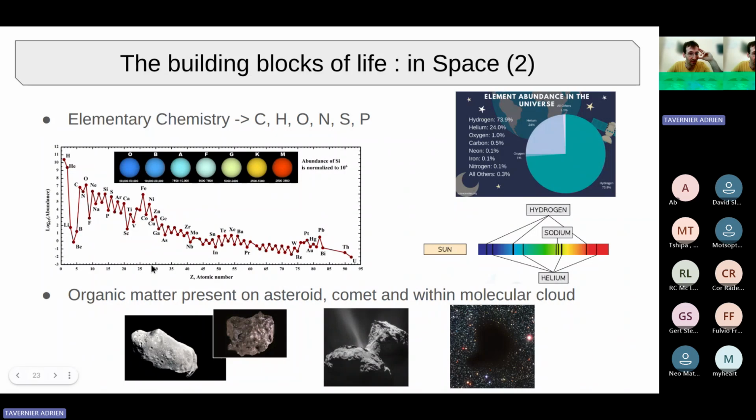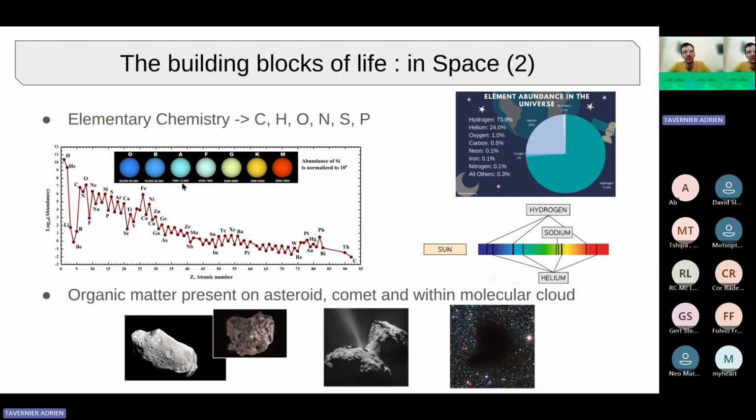So you have here a different graph chart, with a different abundance. And again, if we remove hydrogen and helium, the more volatile elements that are not interesting because they come from the primordial nucleosynthesis, we can see that we will have again CO, carbon and oxygen, and we will come back to the abundance of elements that are present in life.